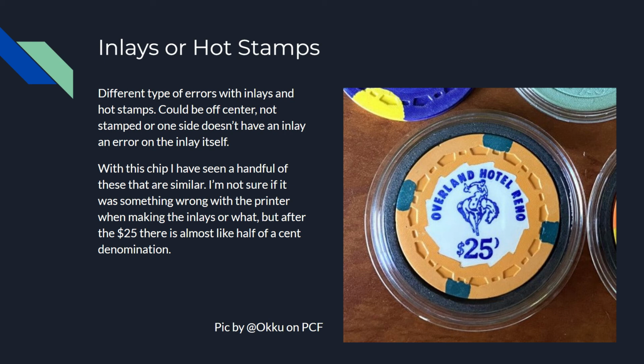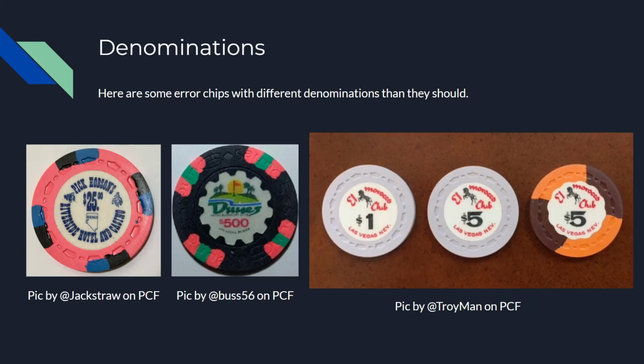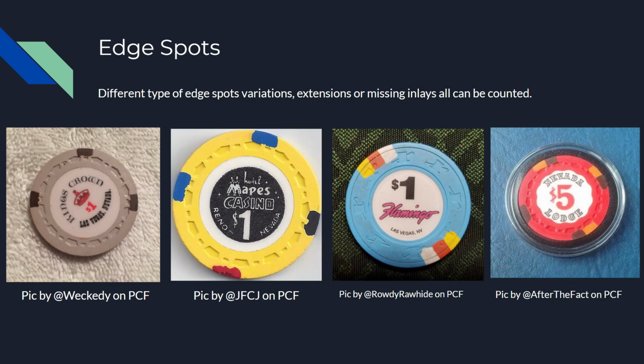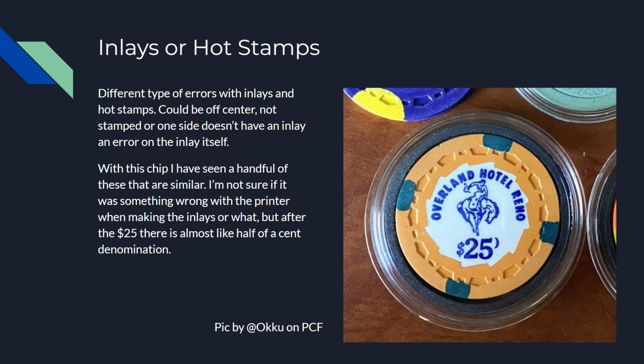It could possibly even be one of a kind, like a majority of the examples that I showed here. Like the $500 Dunes on the $100 Colors. That's probably a one of a kind error right there. But the list, like I said, goes on and on for this stuff. I'm not exactly sure who even knows they have an error chip if they have one in their collection, but the list goes on and on.